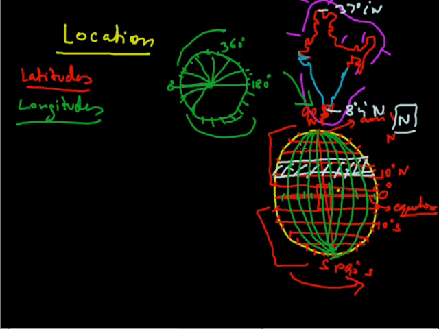Now this is the 0 degree. This is the line which we make 0 degree. All the lines which are on this side are west. The lines in this direction are eastern lines. Just behind the 0 degree line is the 180 degree line, the other half of the circle from 0 degree. So this is how we made the latitudes also. Now let us see the longitudinal extent of India.